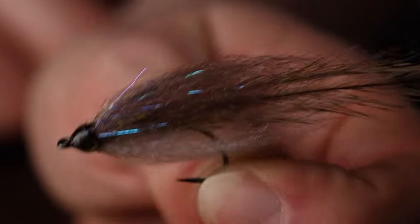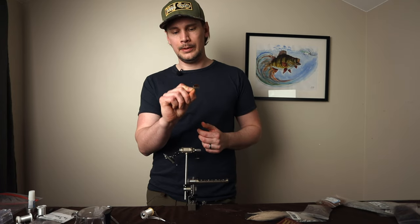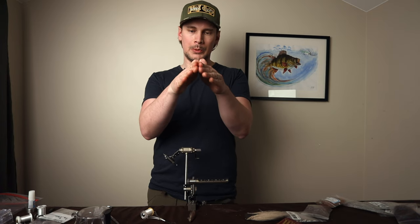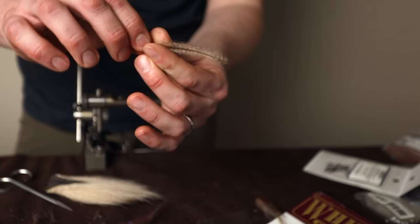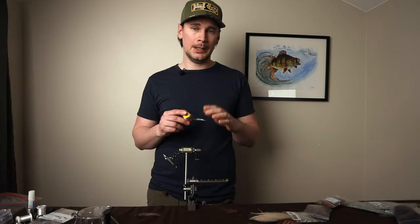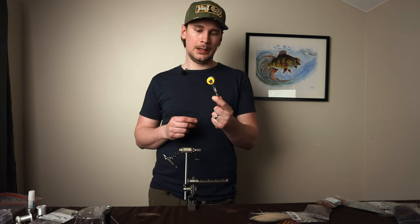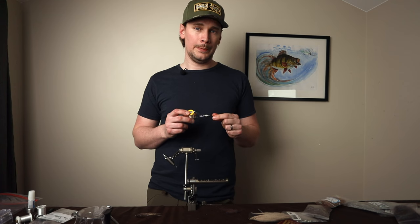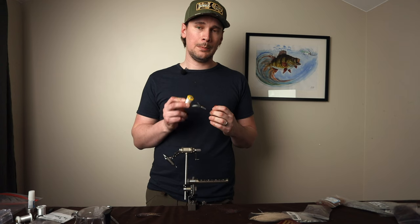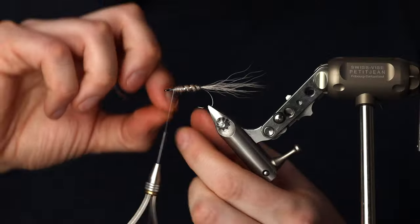Imagine a rooftop. That's exactly how I want the feathers to lie on this fly. So you have them more on the side and creating a roof. If you have been struggling to tie featherwing streamers and place those feathers right, I can give you a great tip, and that is to use, like me, UTC-140 thread. It has a lot more grip than many other threads, and that's crucial for this fly.